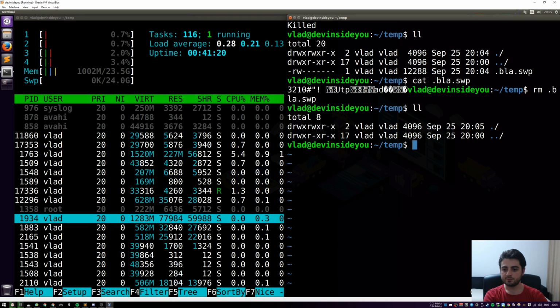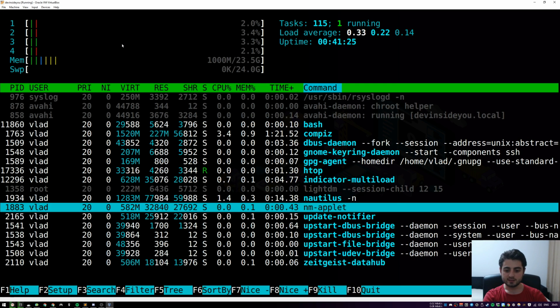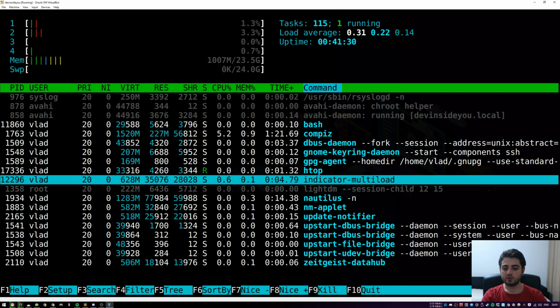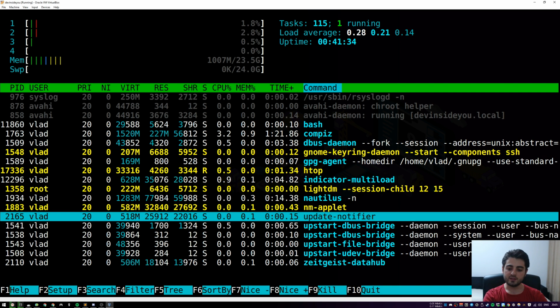Remove. All right, there we go. Okay, so I'm gonna close that one now. Maximize that one. F10, let's see exit. All right, so usually you just go around, and with space you mark the applications that you want to kill, then you go to F9 and you just kill it. All right, but as of right now I'm just gonna quit.